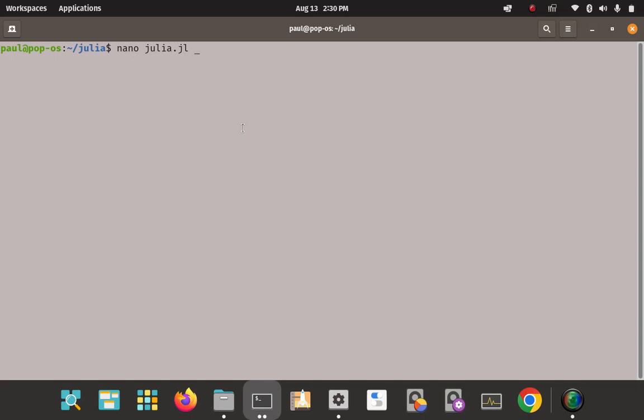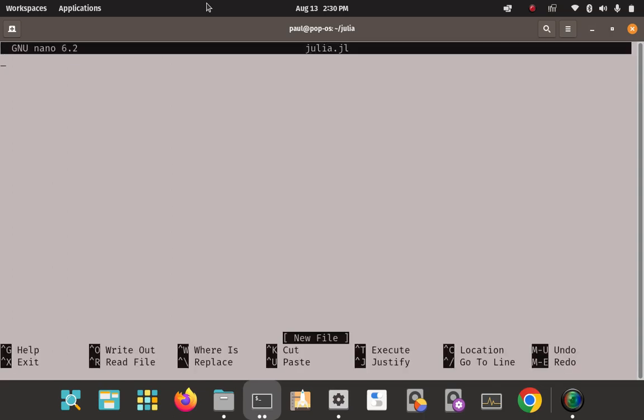Okay, so this is the syntax for creating an empty file with Nano, and it's going to be called julia, that's the name of the file, with a .jl extension. So this will mark it as a Julia source code file with that .jl extension. Once I hit enter on this, it should give me a blank screen here, and it's only one line of code. Pretty simple. So the same thing that we did in the interactive shell, we're just going to do it right here. Same function.